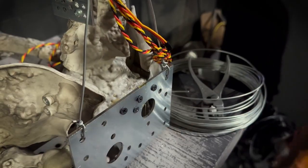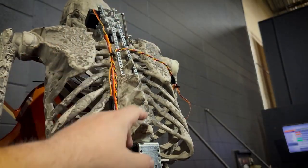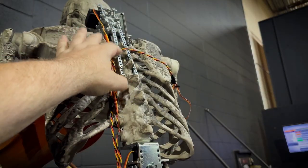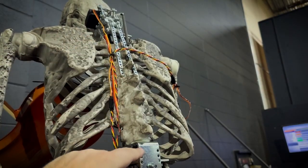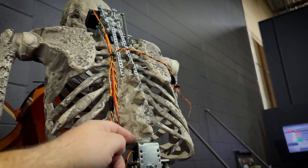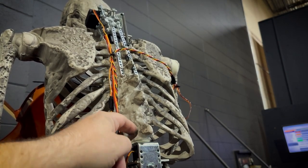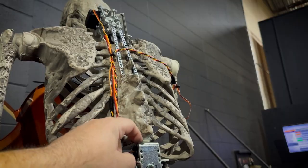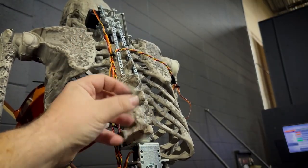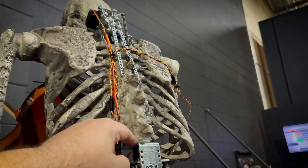Once that Gorilla Glue kicks, that's just going to add another layer of reinforcement — it's going to hold the screws, the skeleton, the bracket — everything. It'll foam up and grip all that stuff and help hold it in place nicely. Now we're going to move to the upper part of the skeleton and do something very similar: use that same steel wire to connect these beams to the bracket, but we're actually going to put some Gorilla Glue in first.